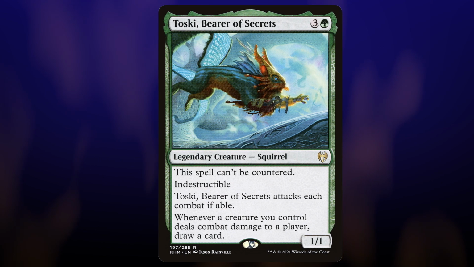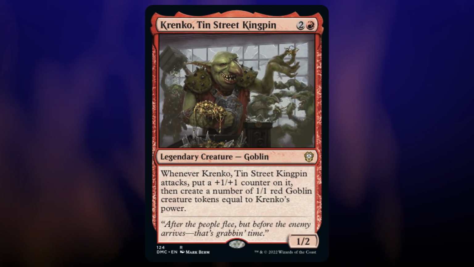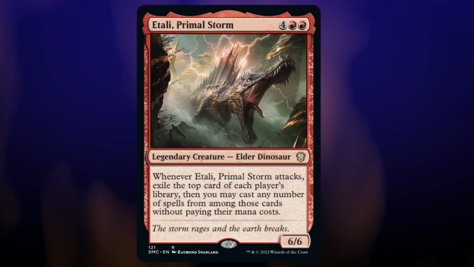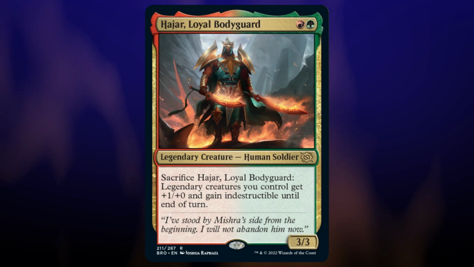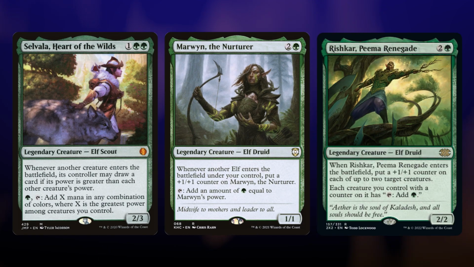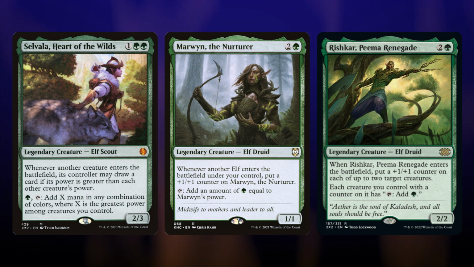Tatyova, Bearer of Secrets makes combat a profitable thing for you in terms of card draw. Krenko, Tin Street Kingpin just making a bunch of tokens. Maybe Moraug to get extra combat steps. Atla, Primal Storm. When it comes to attacking legendaries, Atla might be number 1. But we just set up a pretty wide board. We swing in with everybody. We're prepared to sacrifice Hajar to give them all indestructible and just keep looping this thing. And we've even got a nice ramp package with Selvala, Heart of the Wilds, Marwyn the Nurturer, Rishkar, Peema Renegade.